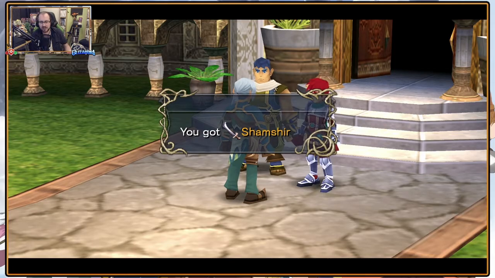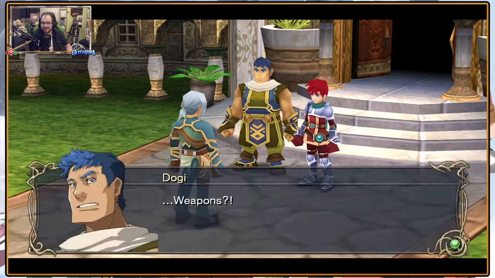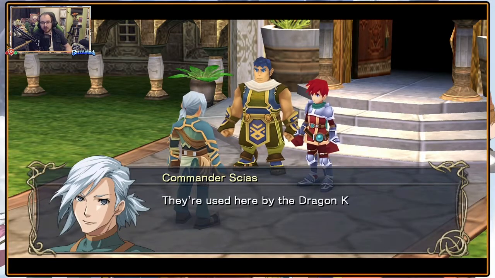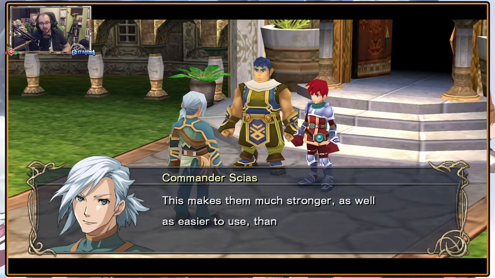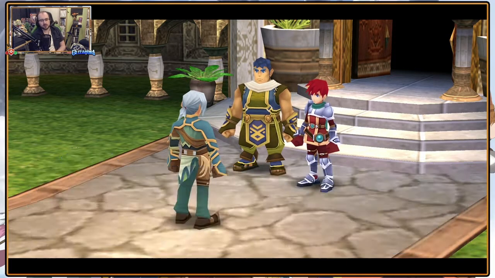We got a Shamshir. And the Svarai. Sure. Weapons. They're used here by the Dragon Knights. In Altago, our weapons are infused with what's known simply as dragon energy. This makes them much stronger as well as easier to use than your open weapons. Well, they're pretty well made, I'll give you that. You sure we can have these, though?